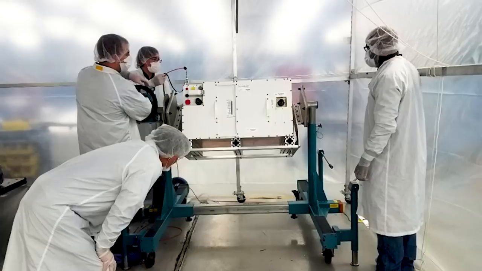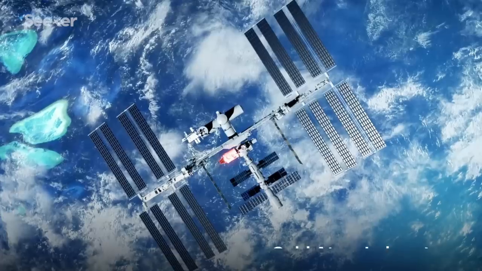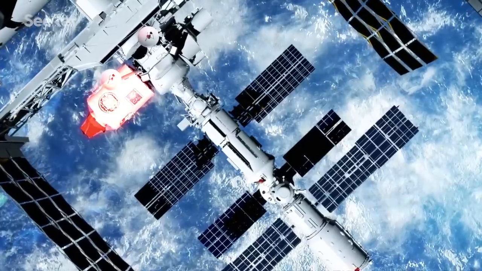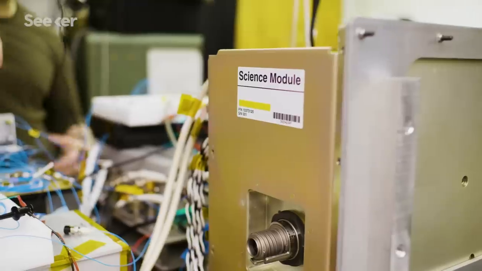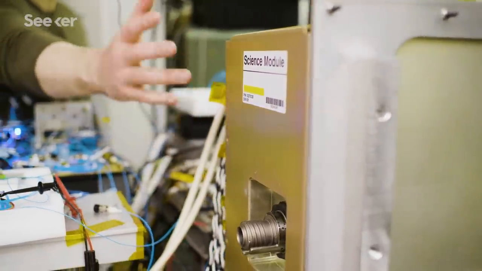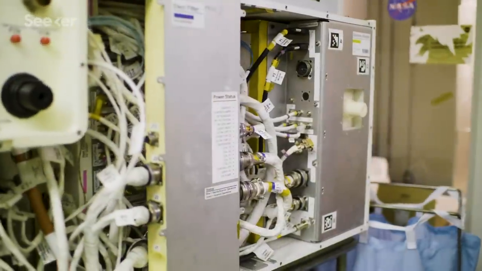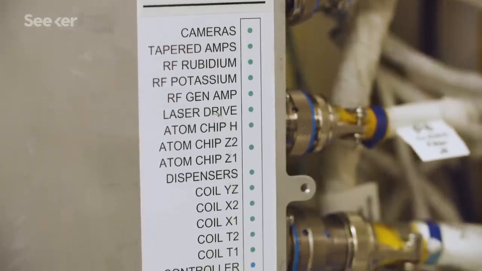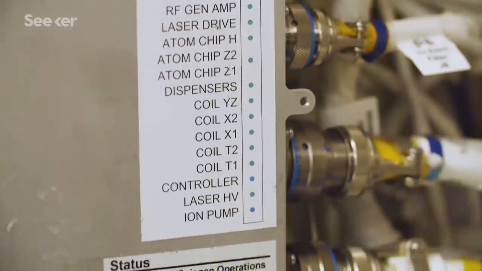And that's where this engineered quantum mechanics box comes in. CAL is a multi-user cold atom lab within the International Space Station. The heart of it is what we call the science module. And then inside that, there's a vacuum chamber, a computer to control everything and to store the data, electronics to drive magnetic field coils, and then there's a whole suite of lasers.